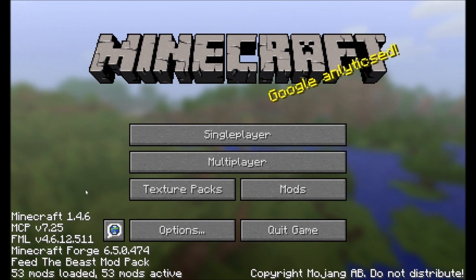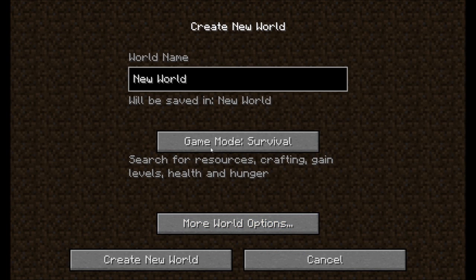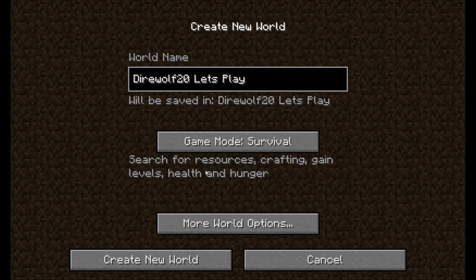But the first thing I want to do is create a new world. It's time to get started with Season 5 of Direwolf20's Let's Play series. So let's name the world the Let's Play world as usual. And maybe I'll even specify Direwolf20 Let's Play. That sounds cool. I'm going to go ahead and create a seed. How about we call it, I don't know, Direwolf20 LP Season 5. Sounds good. And all the normal stuff. Don't want cheats on. Everything else looks good here. Let's go ahead and generate our new world.